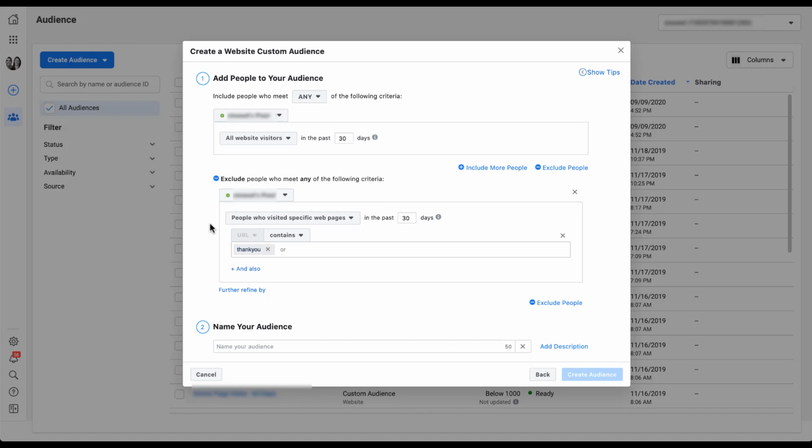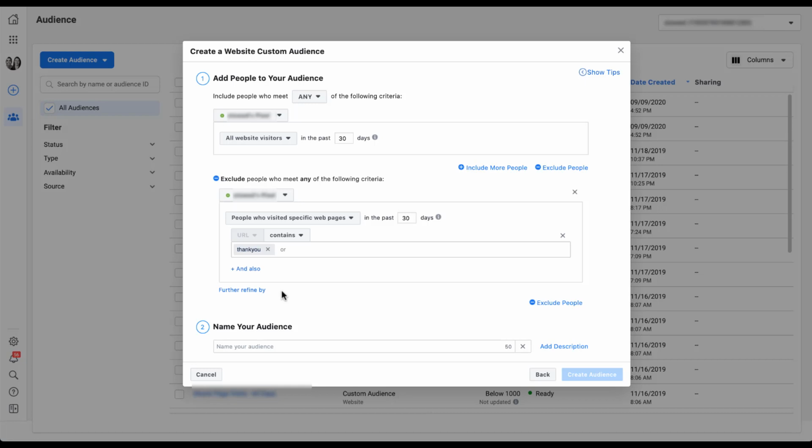Now, effectively what this audience is, is a list of non-converting website users, anybody who hasn't taken the purchase event, whatever that is on your website. This is how you would use these type of exclude parameters in here. You could also continue to exclude more people if you want to refine it. And there's also the refine by option down here, like we saw earlier, where you can refine by value or refine by device, if that makes sense for you.